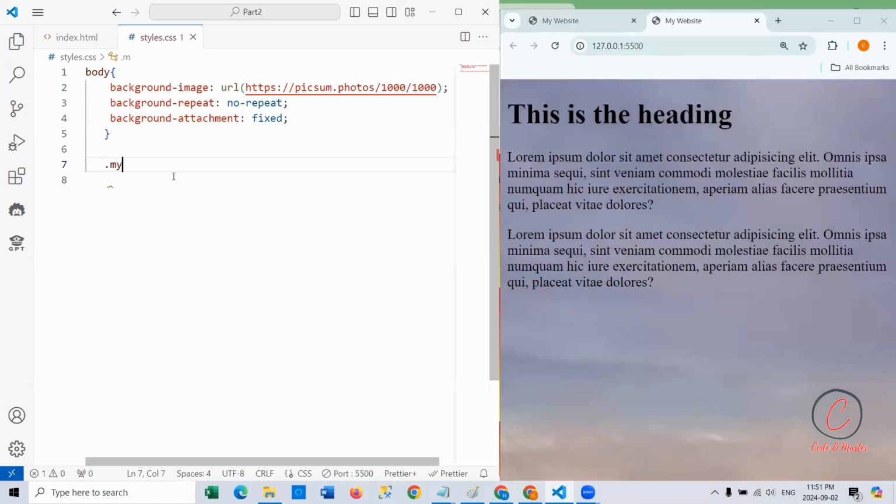Background property can be applied to any HTML element. Like here, we are using an image as a background of a class.